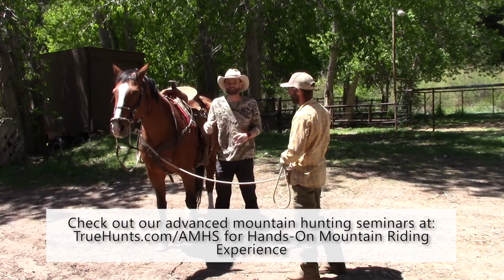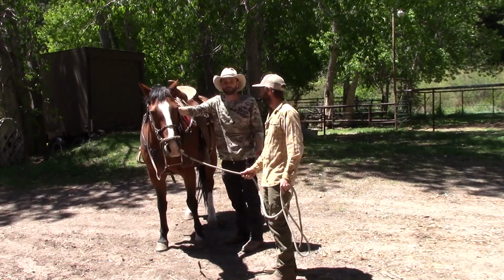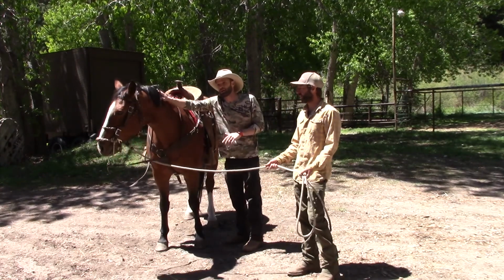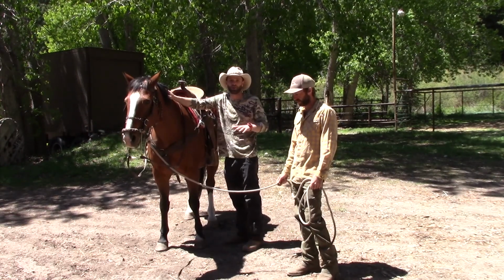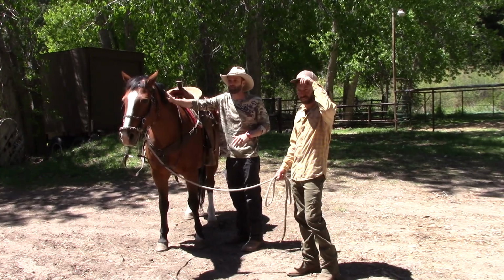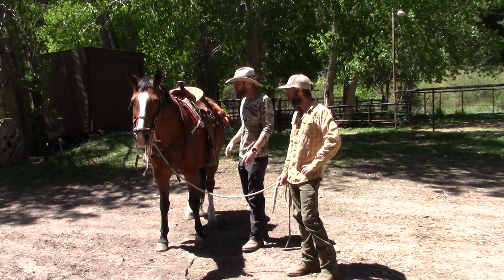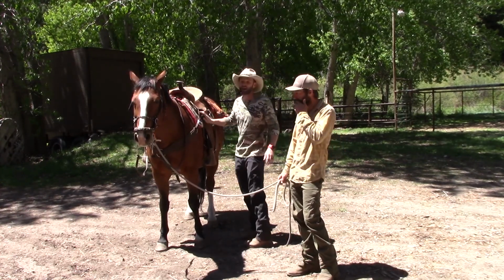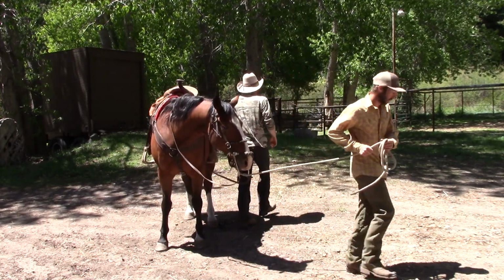All right, so at this stage, generally we ask guys if they're comfortable getting on their own, or if they need a boost. And don't be embarrassed about wanting a boost. It's a lot safer to get one than not if you need one, okay? So one, we can just kind of give you a foot up, or sometimes we use our rock. A lot of guys have little stools or something like that, and so we'll show you how that works.